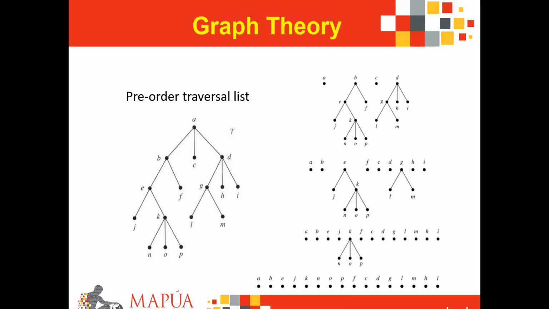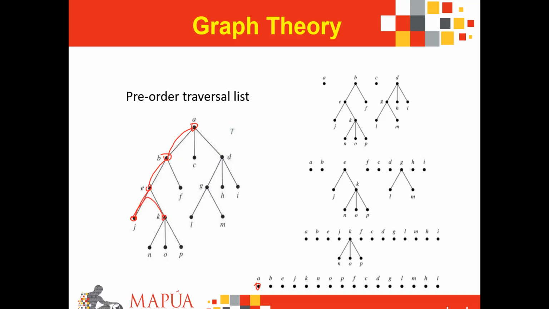You start off with vertex A, seen on my list, which is here. And if you read the list from left to right, you will notice that it prioritizes vertices on the left. The next vertex would be B, which is directly on its left. The next vertex would be E, then J, which is on its left. As soon as all vertices on the left are traversed, you then move to the right, which is in this case vertex K.